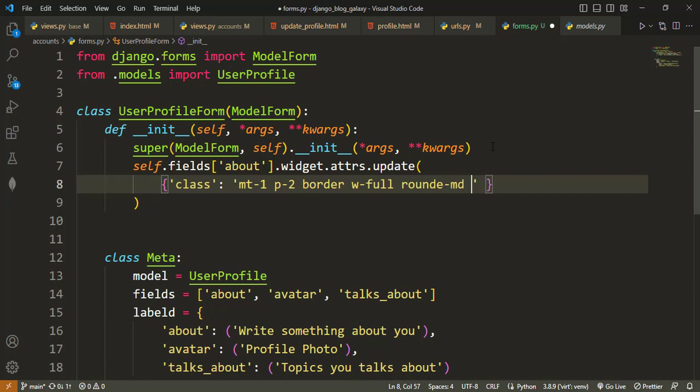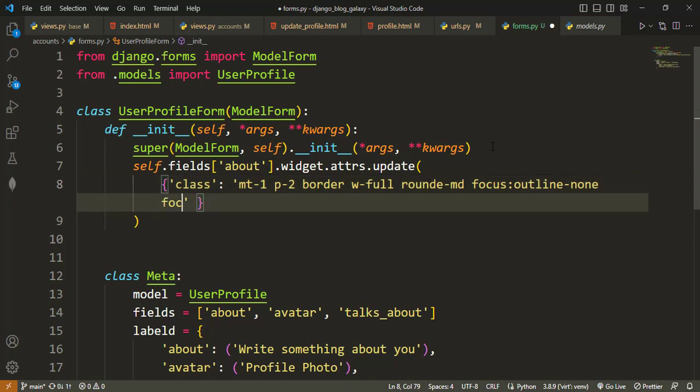We will also give it some focus. So when the person focuses, so the focus outline none. So when it is focused, you don't want any outline.